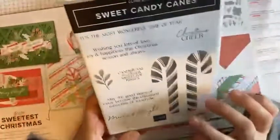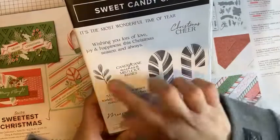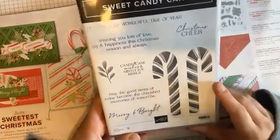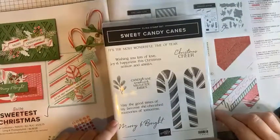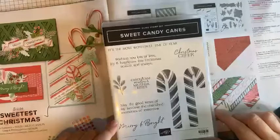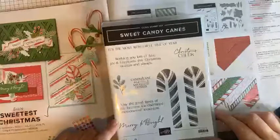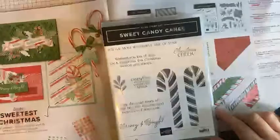So you get two candy canes, but they go opposite to each other. You get a leaf, you get It's the Most Wonderful Time of the Year, wishing you lots of love and joy and happiness this Christmas season. Candy cane wishes, mistletoe and mistletoe kisses. May the good times of today become the cherished moments of tomorrow, merry and bright.